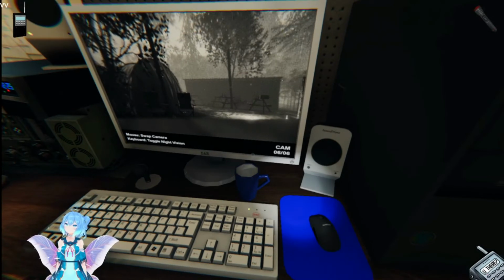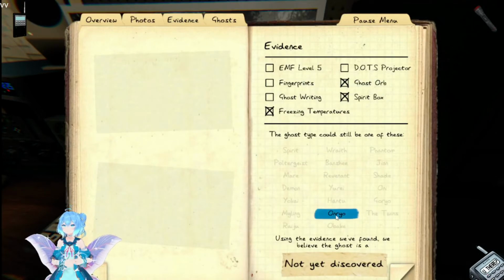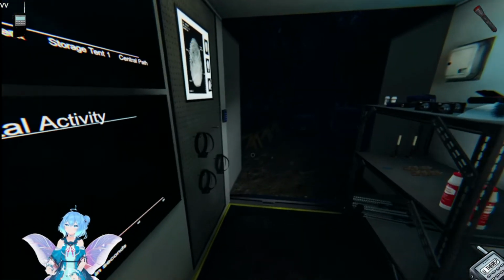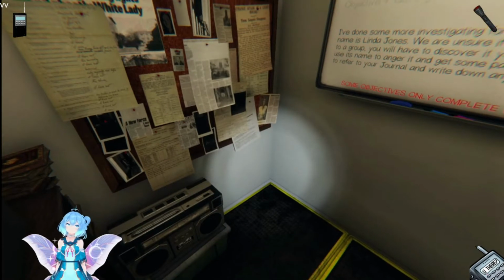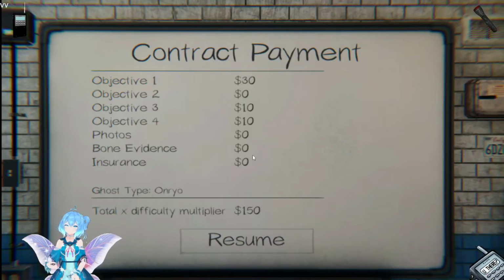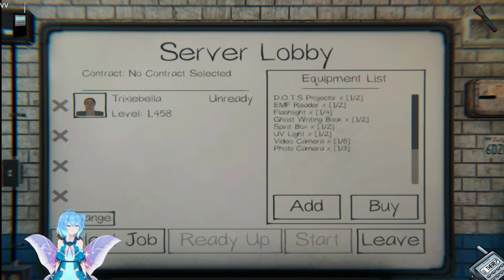Oh, wait a minute. It is orbs. I can see it now. I just saw it poke out. It is an Onryo. Alright. It blew out a candle. Not gonna worry about crucifix. That one can take a while. Let's get out of here. Unreal. Took a while, but I finally got it. Thank goodness. Note to self, edit this out.